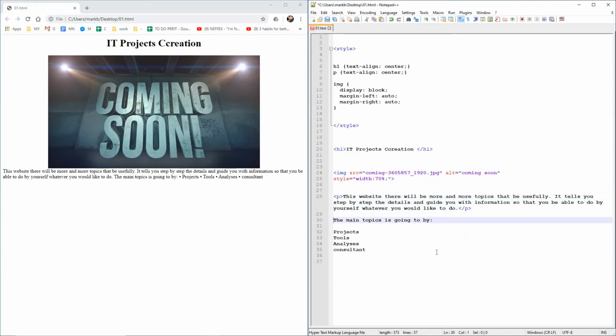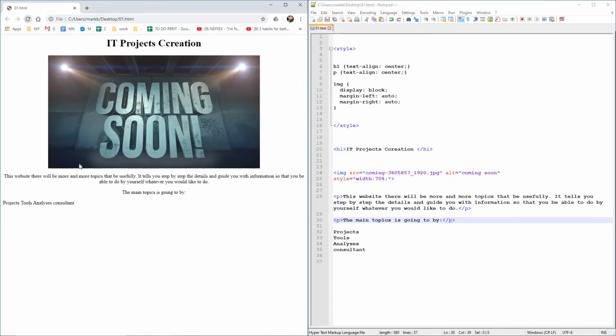This one, another paragraph, so we make again another paragraph. Save and we see what will happen. Because we wrote P here with alignment to center, it came with alignment to center.